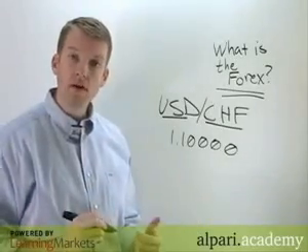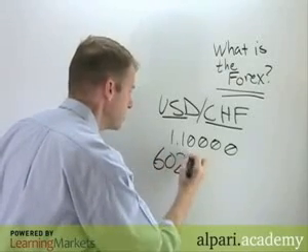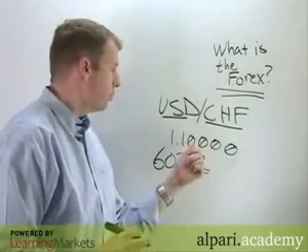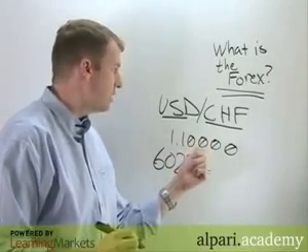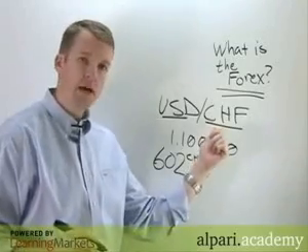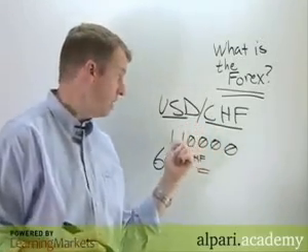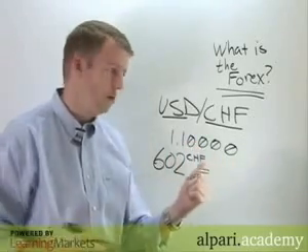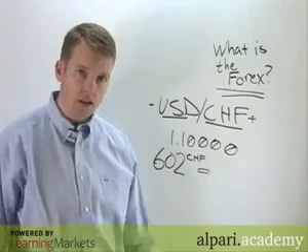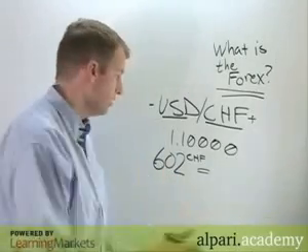But this actually worked out in our favor, because what's really happening here is that we have our 602 francs, and we're going to convert them into dollars. But what's happened here is that now it costs fewer francs. The exchange rate has dropped, so now it only costs 1.1 francs to buy a dollar, where it used to be a little better than 1.2 francs to buy a dollar. So the franc has actually increased in value versus the dollar. So this is the way that a Forex transaction works.